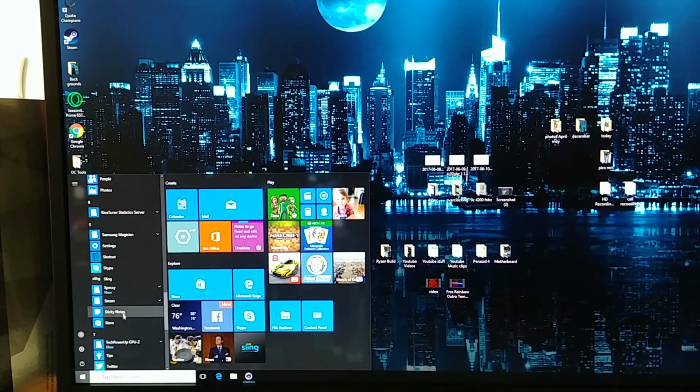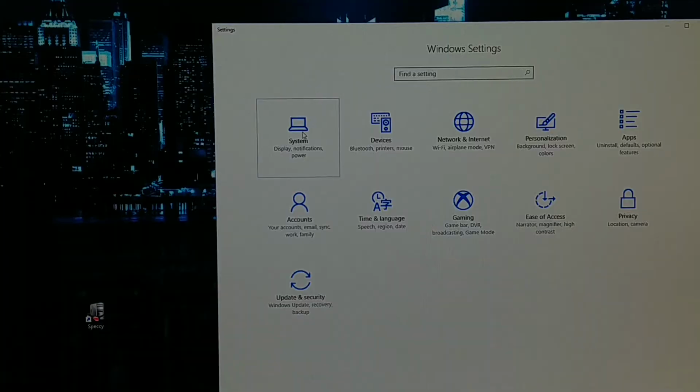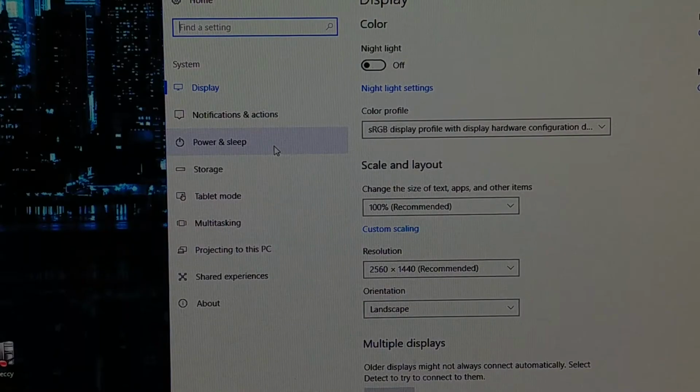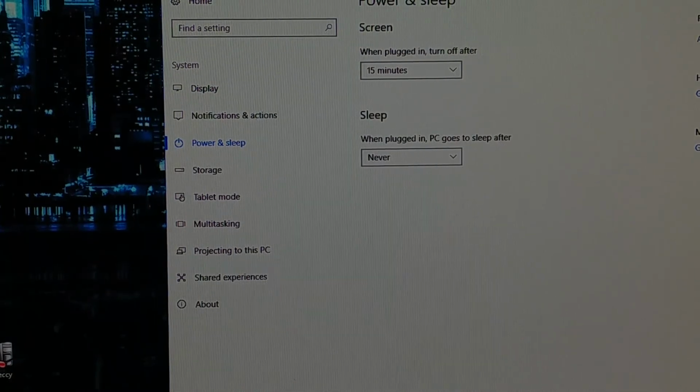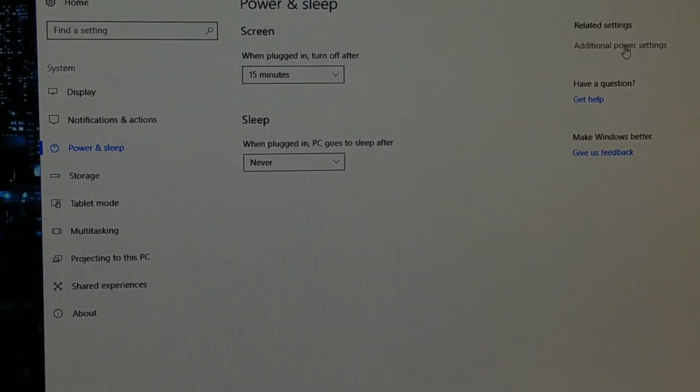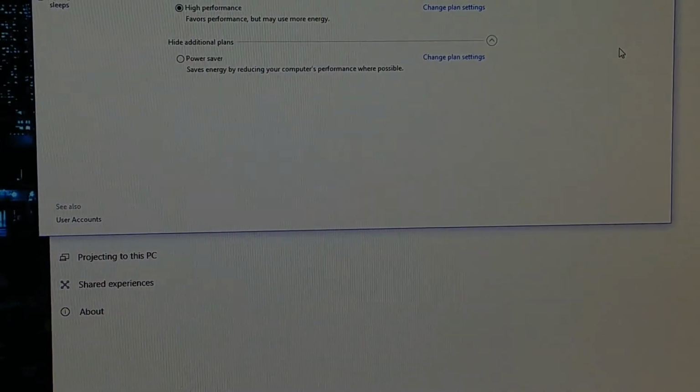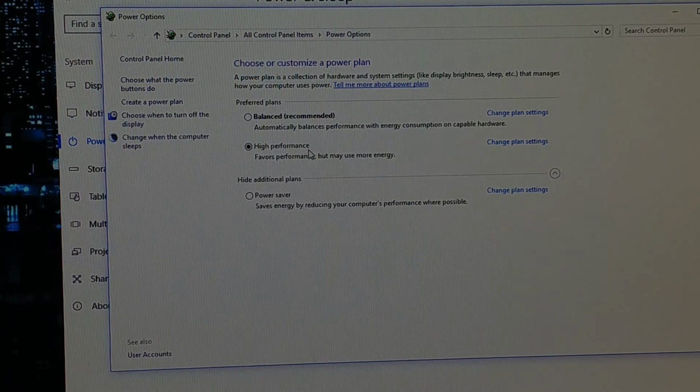You're still on the original BIOS. Go down to your settings. Go to your system. Go to power and sleep, and then you go over here to additional power settings and move this down, and then you can change this to high performance.